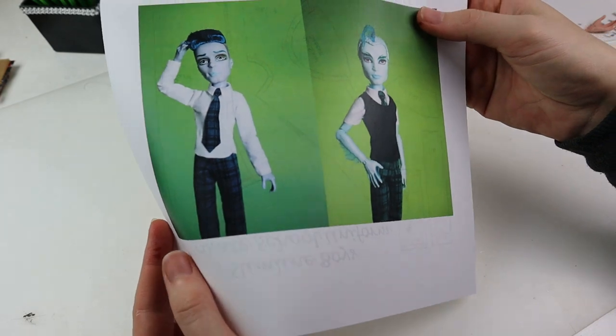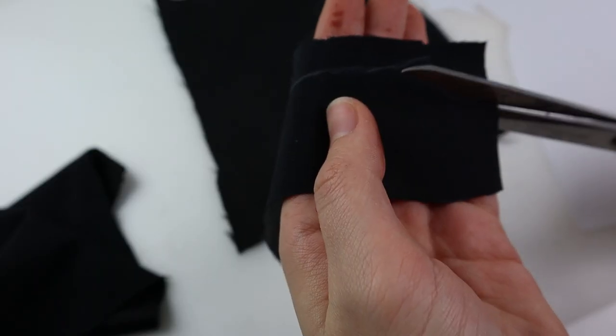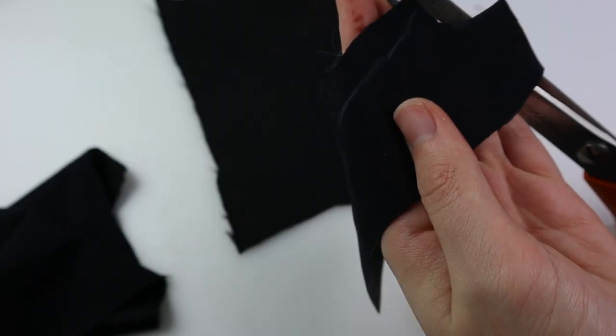For the pants, I used the DG Requiem's school uniform pattern. This fabric frayed a bit, so I sewed a zigzag along the edges. I love this fabric though, because it's so shiny.